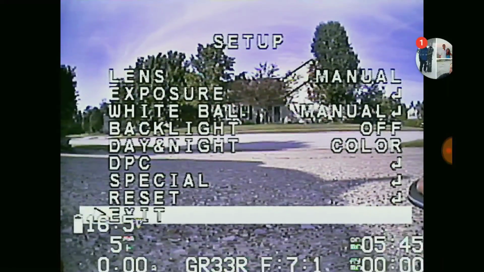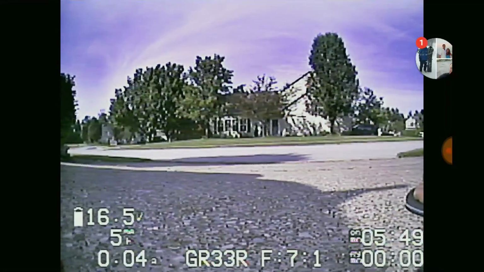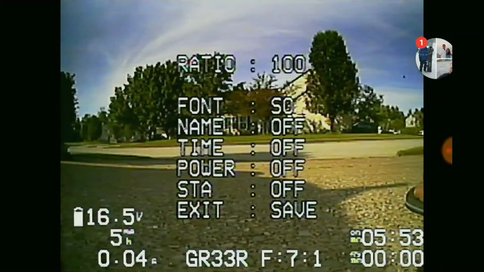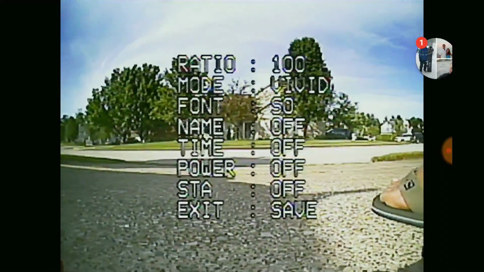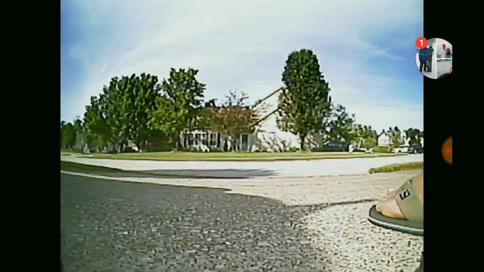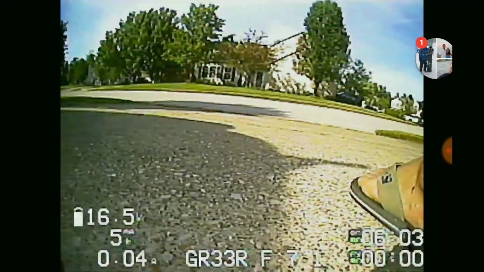I know what I did before. One of my cameras looks a lot better than this, so this is not the best way to do this video. Mode. Alright, vivid mode. That's what we're gonna go with. Exit and save. Why is my OSD disappearing?